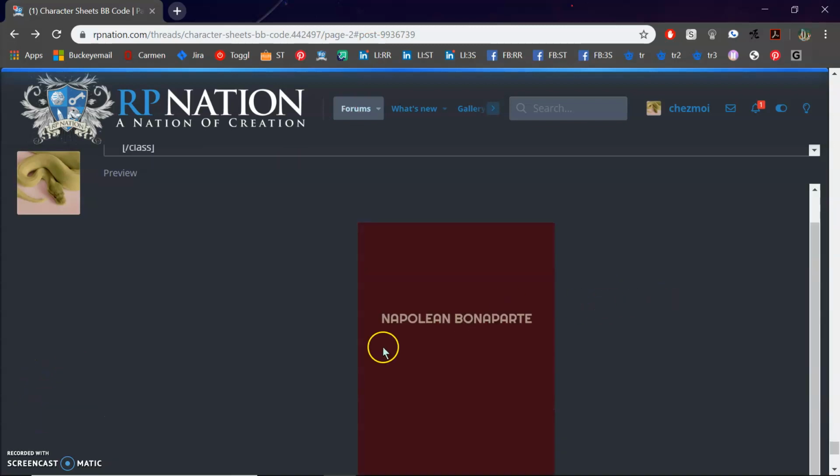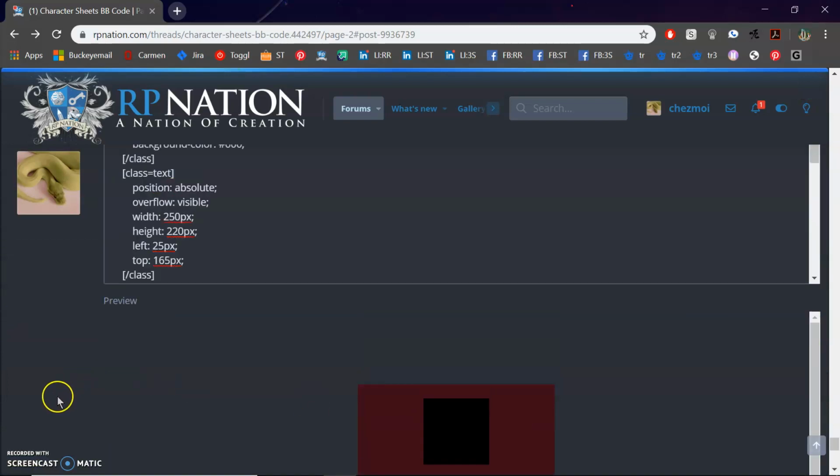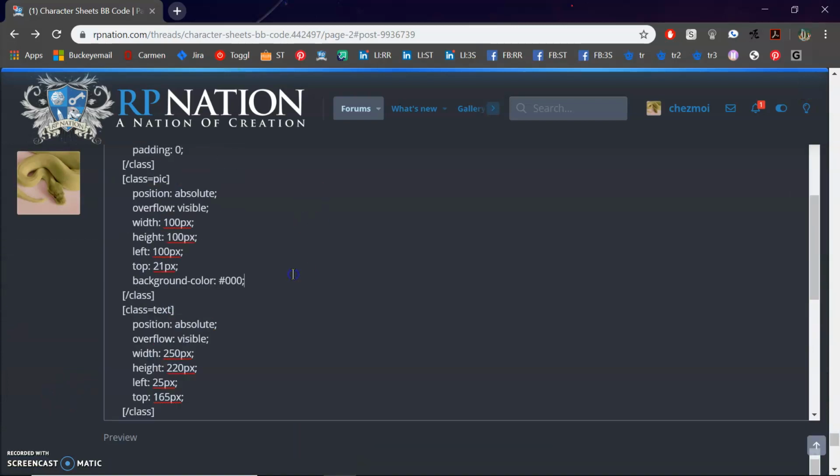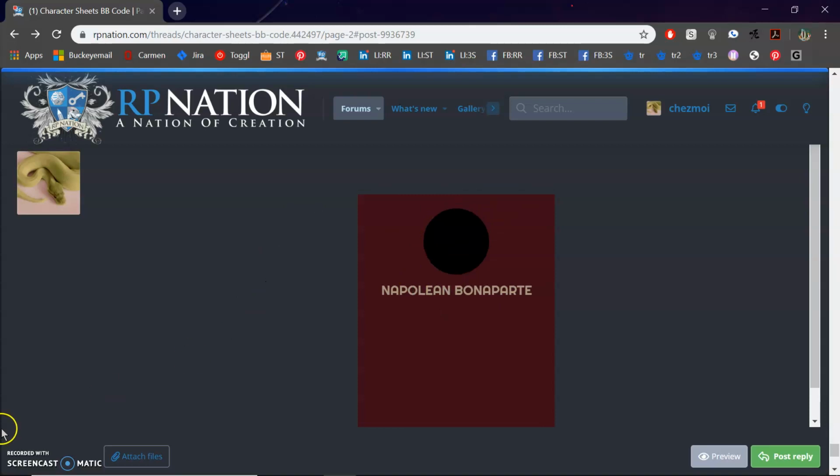Now we're going to get a nice little square. So to make it round, it was really easy in the program because we just made a circle, but in BBCode, there's probably a proper way to do this, but I just picked some arbitrary pixel number that's greater than 100. Let's go with 200 pixels. And that should make it round.